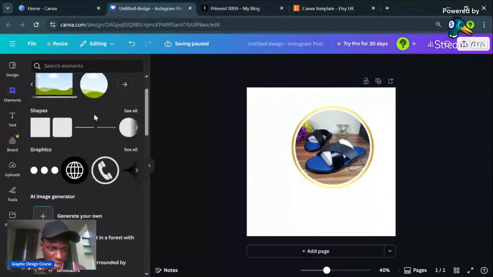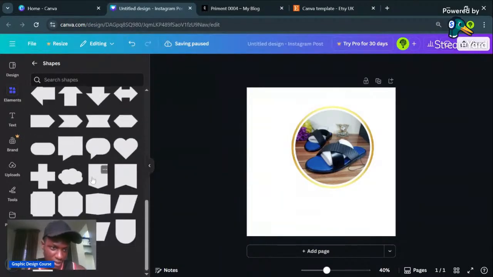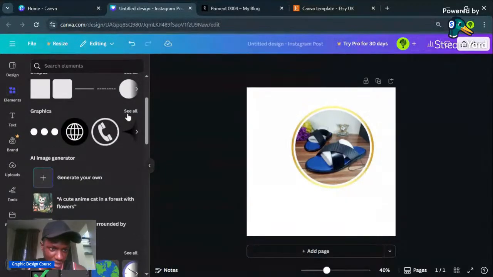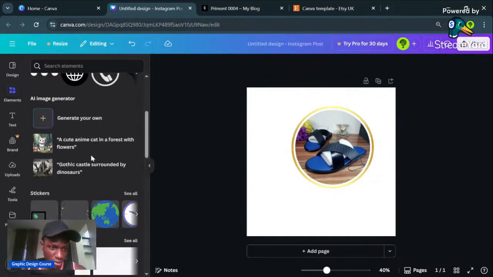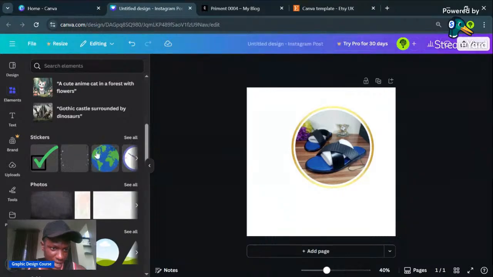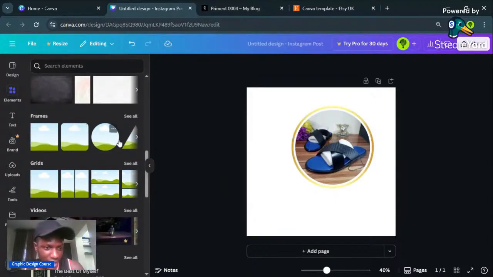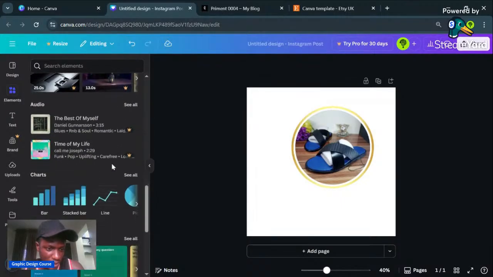The other ones are shapes. If you keep clicking see more, you see different other shapes that you can apply to your design. These are default shapes. So icons, these are graphics elements that you can apply to your artworks. So let's move on. These are stickers. I don't know whether you know much about stickers. These are photos that you can apply, maybe as background and other effects. These are frames. Same thing as that graphics element replacement. Whenever you see the little icon like this, it's the picture replacement.